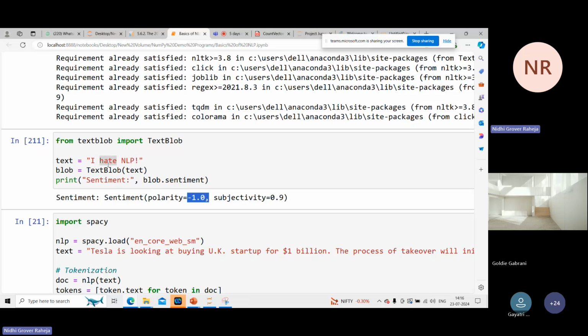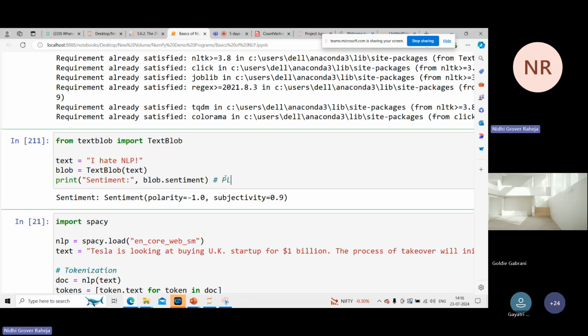And now coming to the subjectivity. Subjectivity means how much importance or emotion, or you can say the factual information, is being given by this particular text. So overall, this sentence, I hate NLP, is giving factual information that this user doesn't like something, a very, very strong feeling. So subjectivity comes in the range of 0 and 1. I just mention it over here for your reference when you read this afterwards.